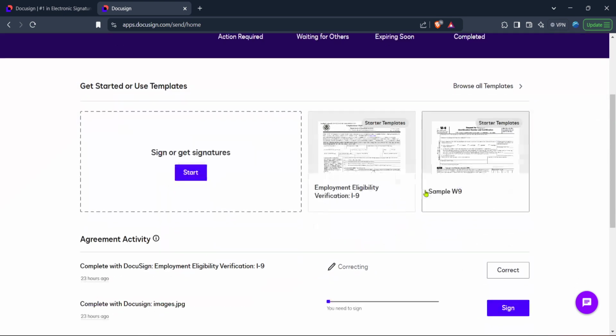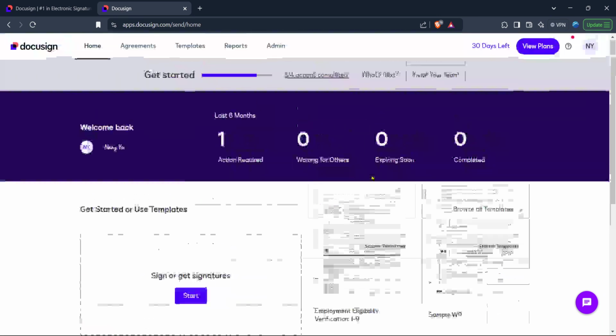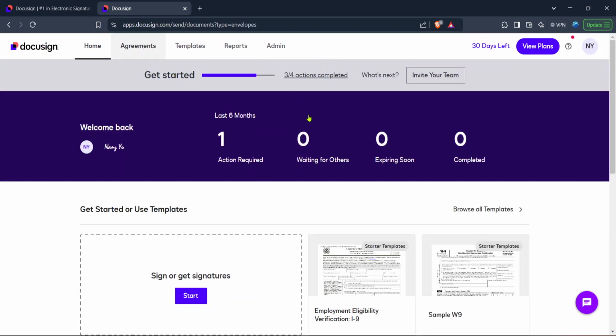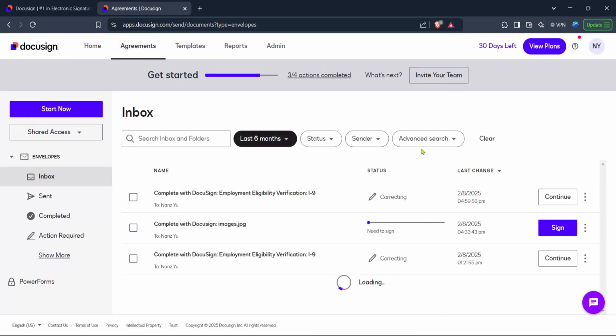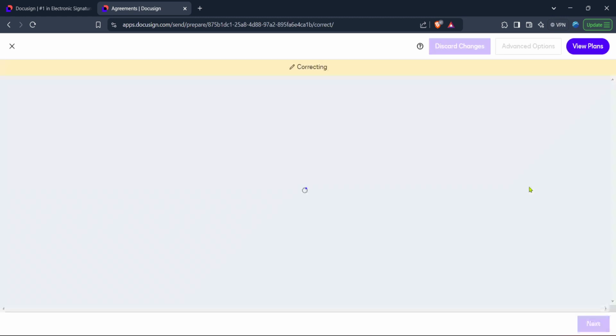Now, once you're in the Agreements section, the next step is to choose a particular document that you'd like to adjust the visibility settings for. Selecting a document is simple. Browse through your list and click on the document of interest. Once you have selected your document, look for the Continue button and click it. This will lead you to a more detailed interface for the selected document.